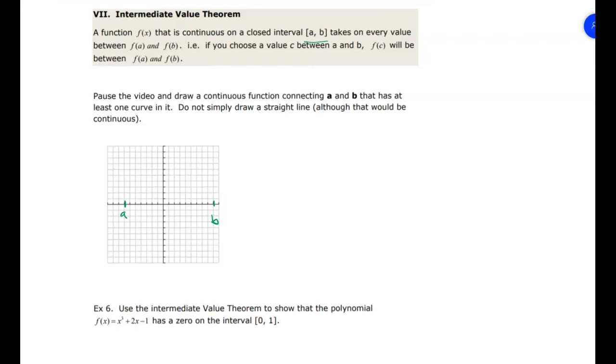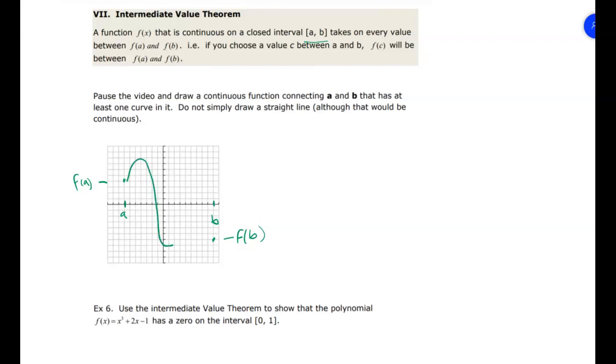Now, f of a will be whatever height this is. So it's the function value. So this is f of a right up here. I'm going to draw a function in a minute. And f of b can be anywhere. I'll put it down here, the height at which that curve ends. Now I've got to draw a curve here. This is f of b, the height there, so that y value. So I can go up here and down there.